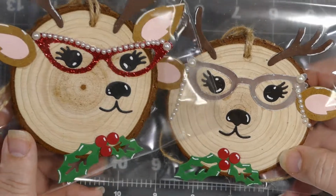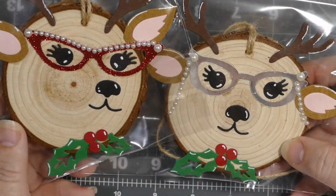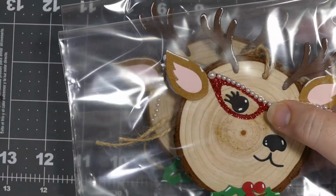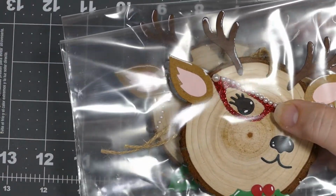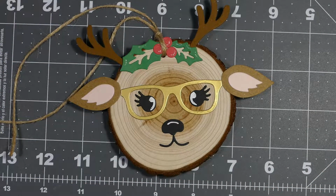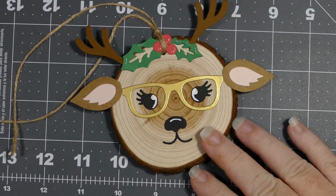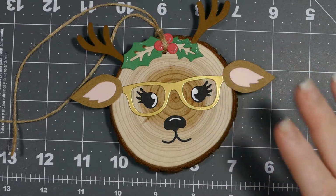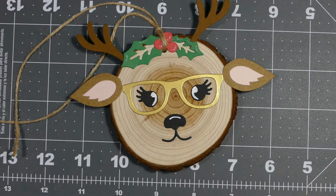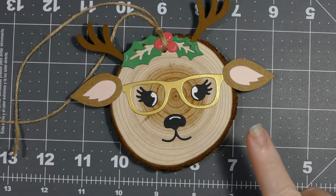That's how we roll. But they turned out really cute, and they all had fun. I mean, it didn't matter whether it was my oldest daughter who's a college graduate, or Jessie or Mariah or me. We all had a great time. And this was a great die. Definitely worth the money that I spent for it. And I love that they can be used as tags. All of them have the same thing on the back.